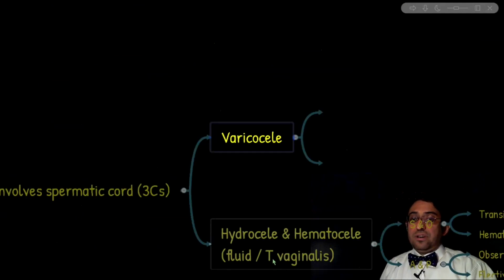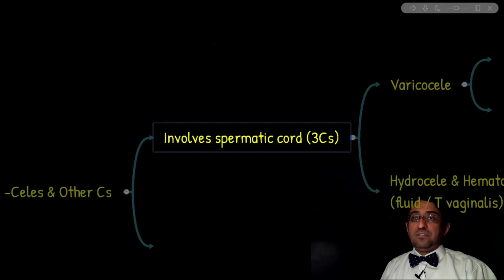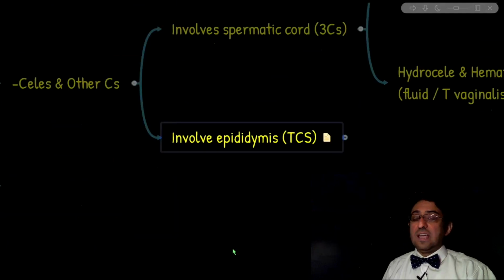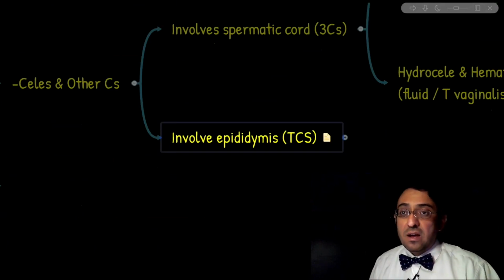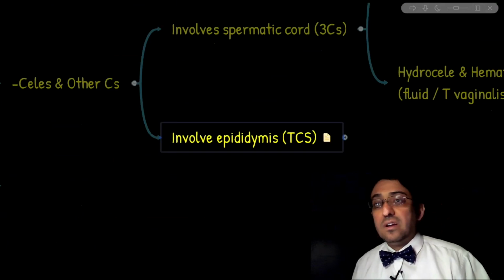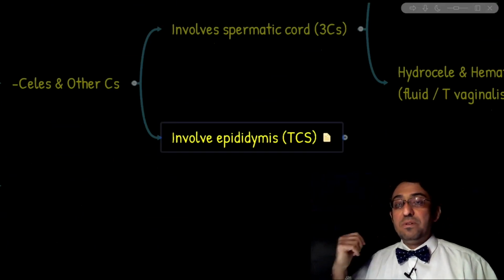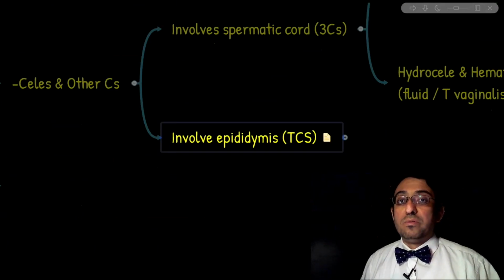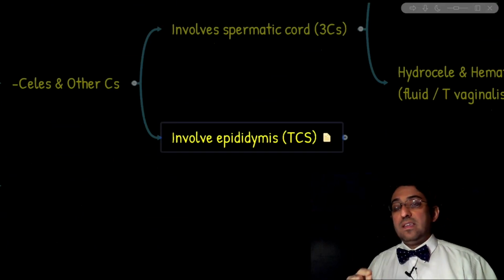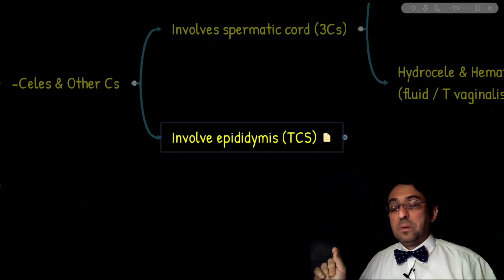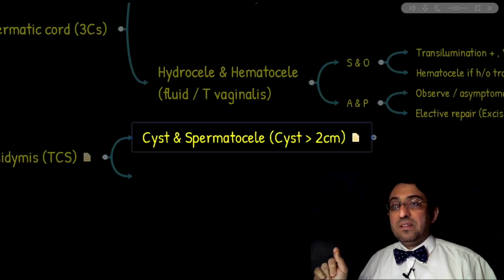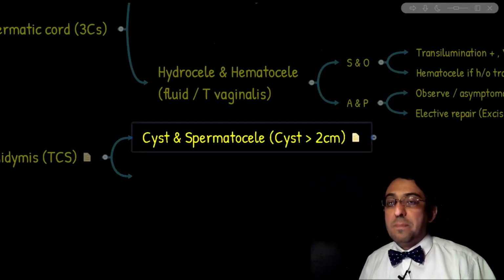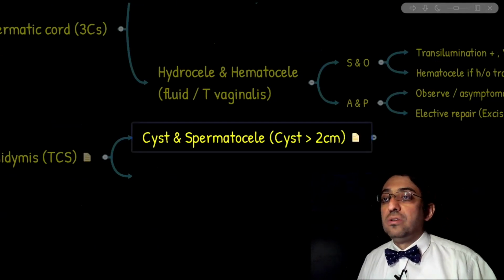Okay, now let's turn our attention from the masses originating from spermatic cord to the masses that originate from epididymis. Again, we are not discussing the acute epididymitis here. The 3 previous cells were from spermatic cord, but this one here, we have one cell, and that's a spermatocele. We have epididymal cyst, and then we have epididymal appendage torsion.